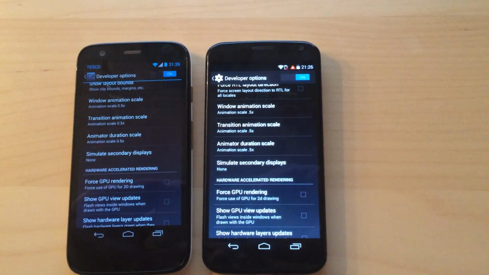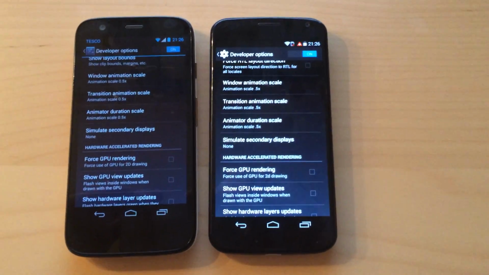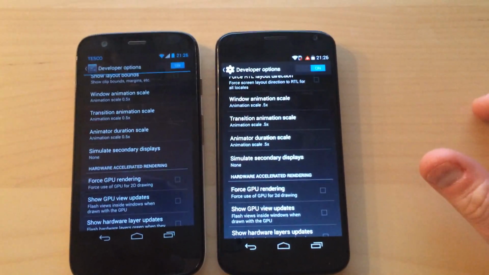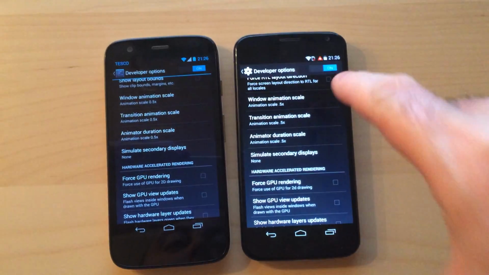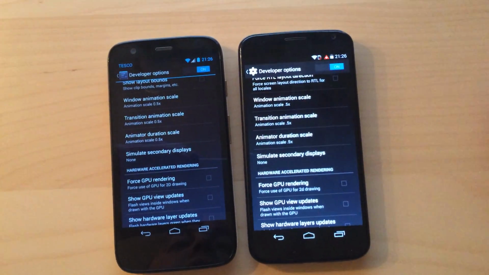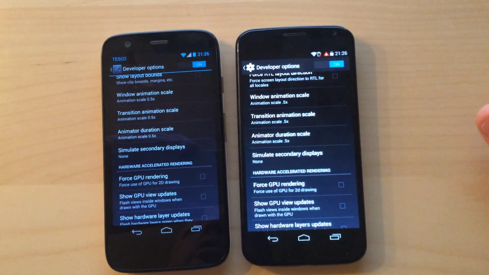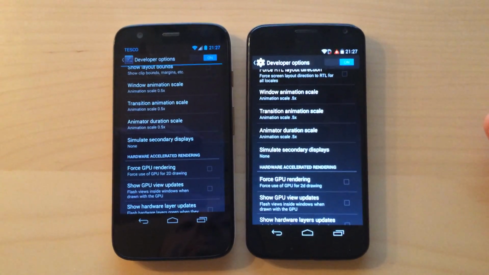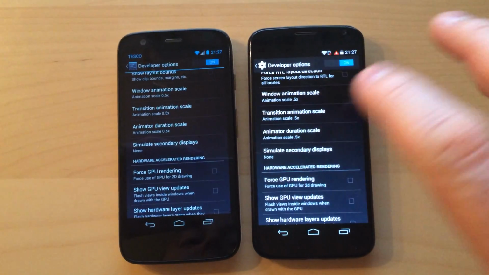So, hi everyone. We're here today to look at two really interesting devices that I happen to have here that are also very similar, although slightly different. On the right hand side, I've got the Motorola Moto X. This is a developer edition. And on the left, I have the Motorola Moto G, which happens to be a 16GB model. Different devices, they've got quite different internal specs, but they're really similar in the way they look.